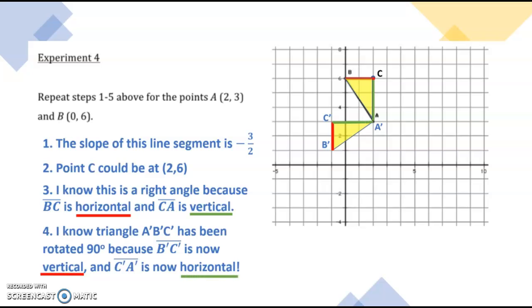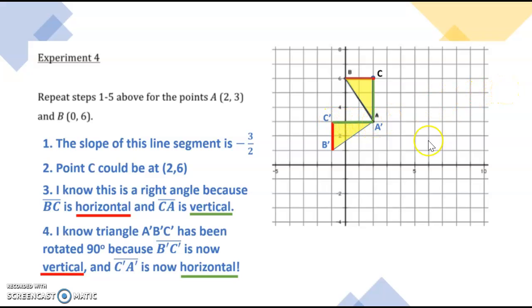All right, so let's check out C prime A prime. Yeah, cool. So C prime A prime, again on that new triangle or that image triangle, is horizontal, but it used to be vertical. You can kind of see where these green lines intersect right here at the center of rotation point A. We are creating that nice 90-degree angle for our 90-degree rotation.